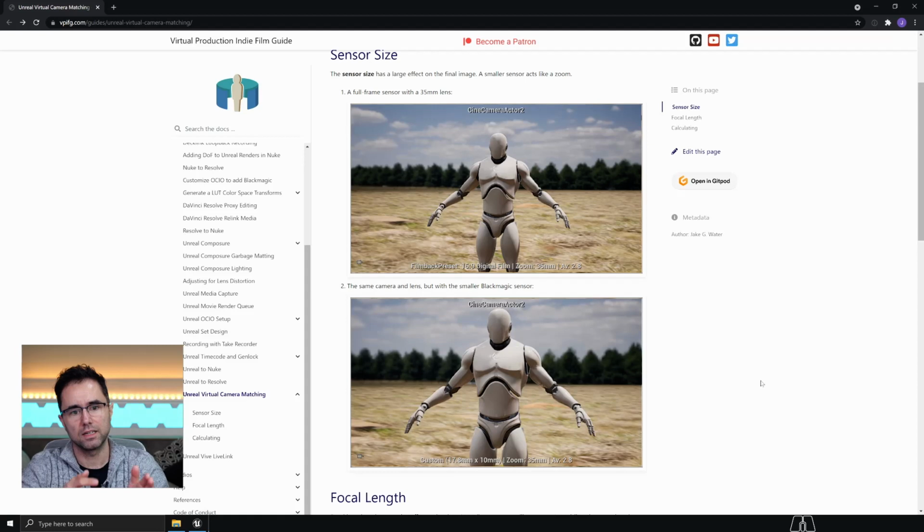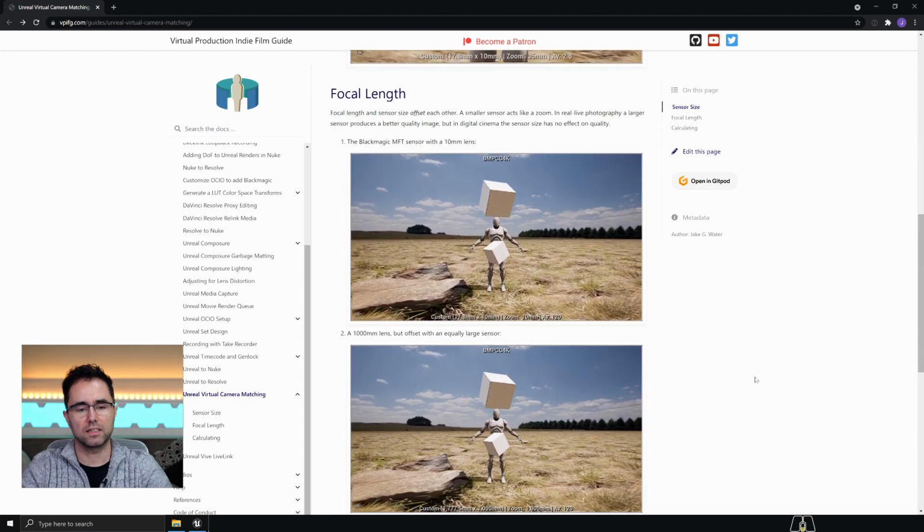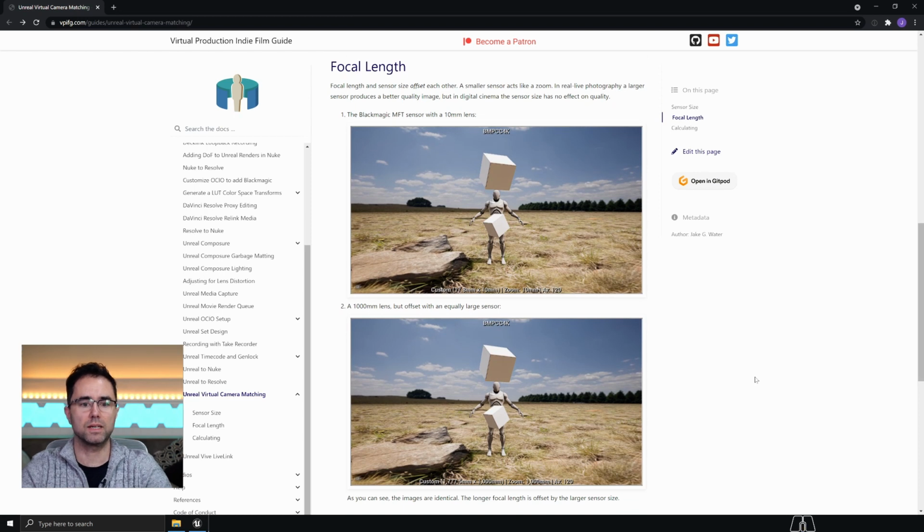The smaller you make the sensor, it has this effect almost like you're zooming into the image. So if you look here, here's an example of two images where the focal length is the same and the sensor size changes, and it definitely looks like you've zoomed in. Now if I go down, I actually try this experiment where as I shrink the sensor size, I make the focal length smaller.